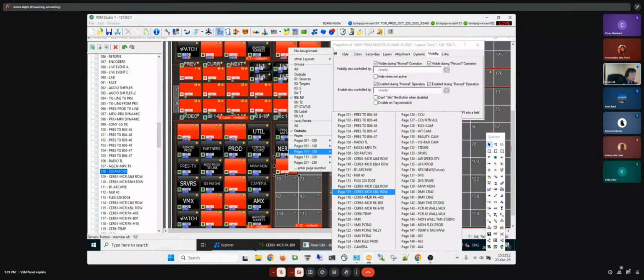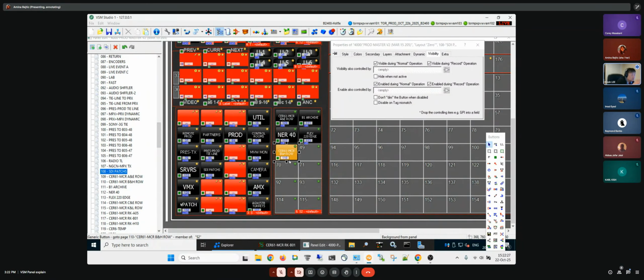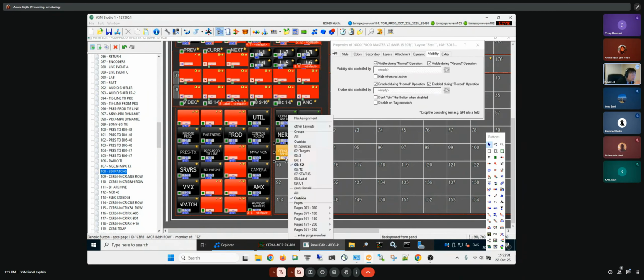Okay, so on this, yeah, you can assign the page first for sure. Now you see, okay, this is there, but there's no little number there. So we have to assign what page to change, what section will change when you press this button. So click 110 number there. Okay, so in the group, this will change the source page. Okay, and you can see number 5 is S2. You click that.